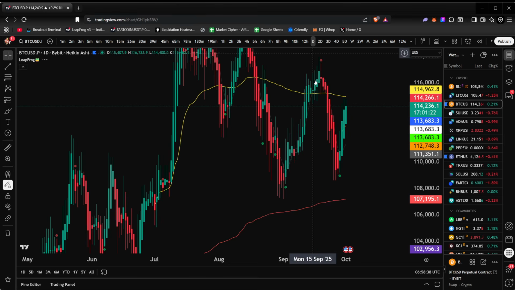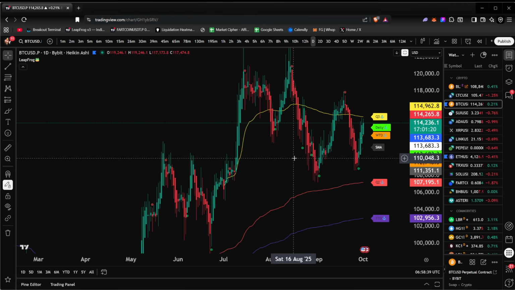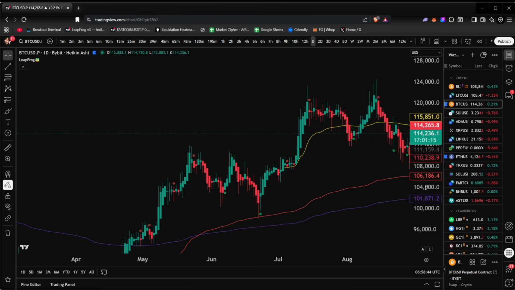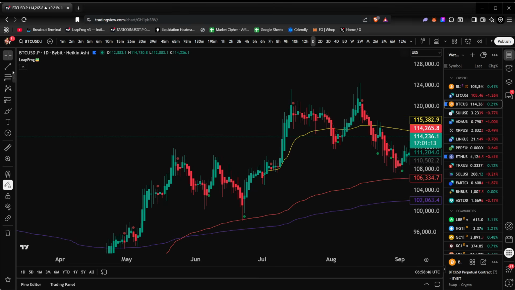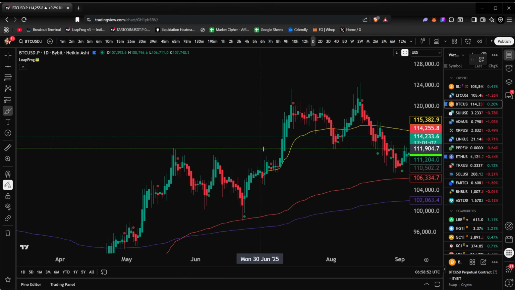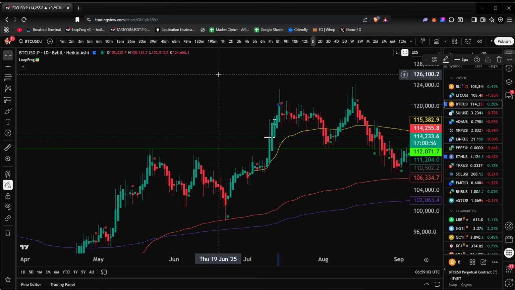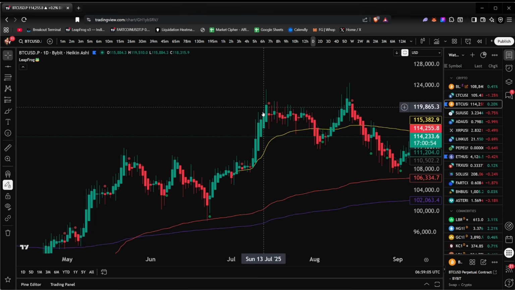So the reason why I think it's important to wait for that actual reversal, a good example of why would be the start of Q3. So starting Q3, we knew that Bitcoin was likely going to take the all-time highs. But what if you shorted this candle right here? What if you shorted this candle right here, or this candle, or this candle? The sad reality is that the momentum was still going. And so what you should have done is waited for an actual sign of weakness. And that's where the red dot comes in.